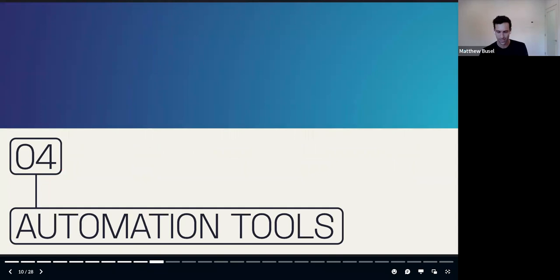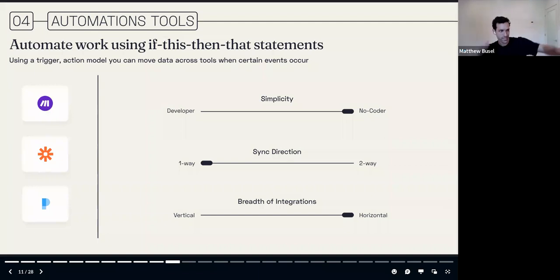So continuing on, I'll go through each of these 5 categories. Automation tools. We already talked a little bit about it, but Zapier, Make, Parabola, these kinds of tools are built for no-coders. Obviously, certain ones are a little more dev focused, maybe N8N if you're familiar with that. But in general, they're meant to be used without having to write code. That being said, they do sync data, and by sync, I mean they really automate data in one direction. You can, of course, set up multiple one-direction automations to try to mimic the idea of two-way sync, but it's not what these tools are built for.